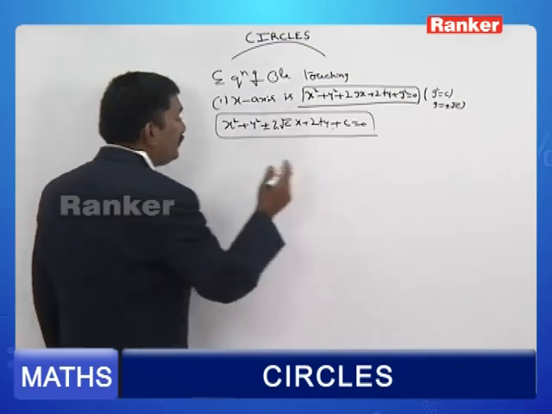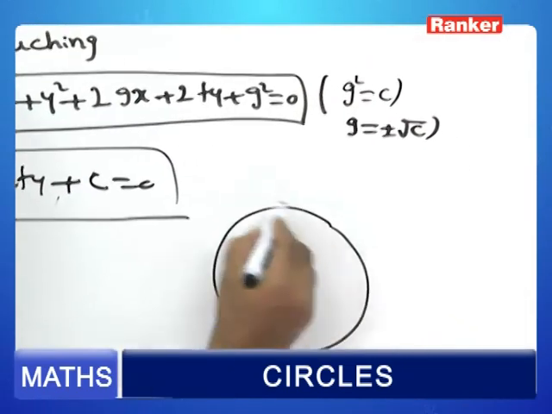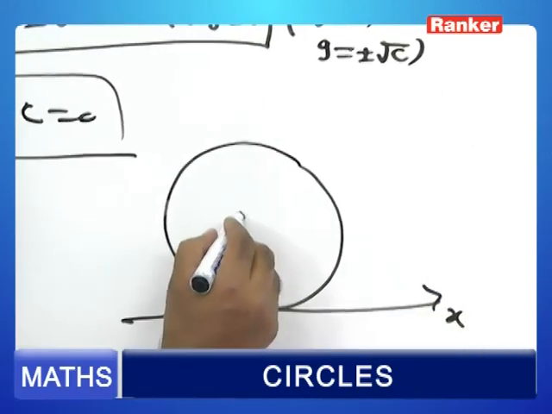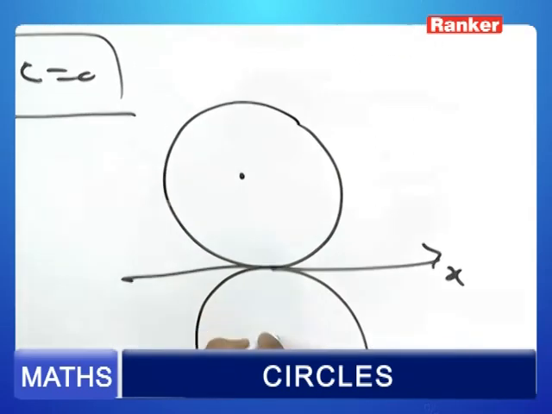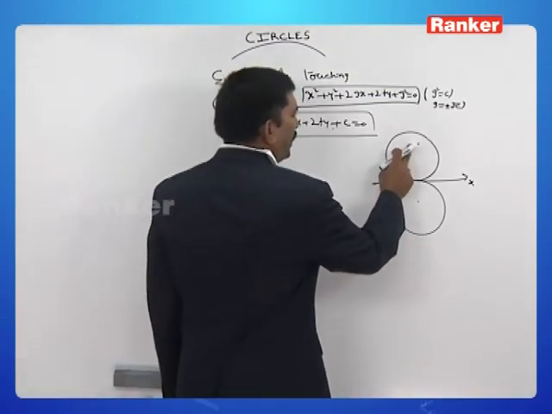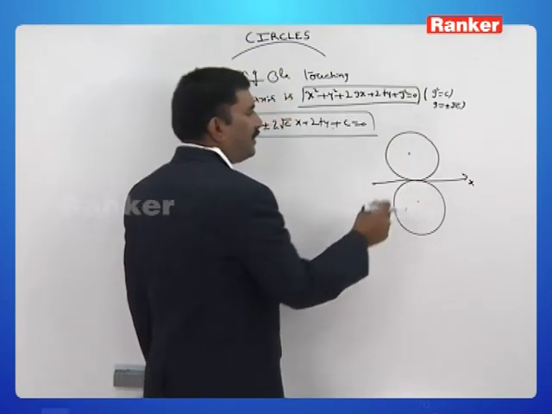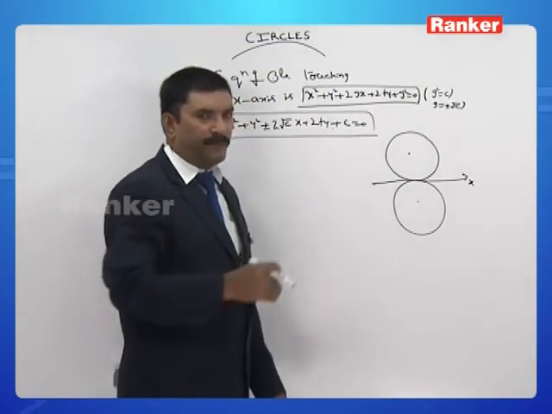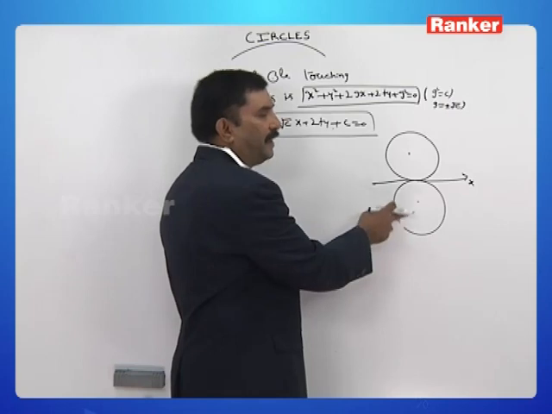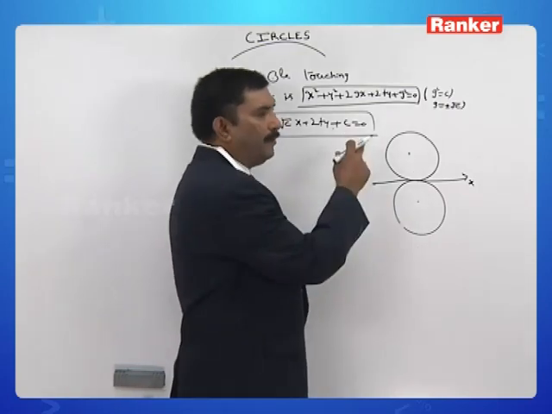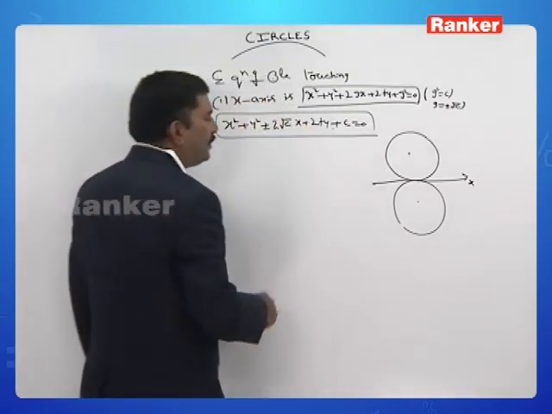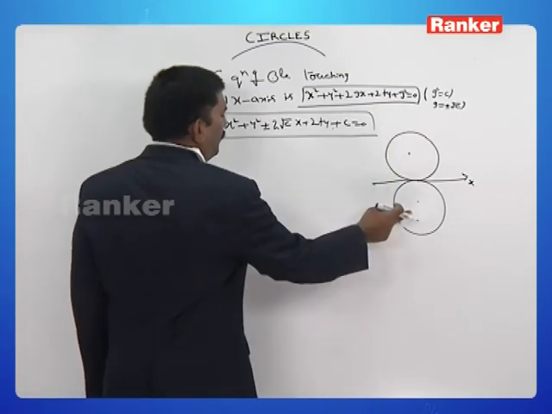Yes, now look here. This circle touches the x-axis. This is one discussion, especially for the statements you see. Now, this is the x-axis. You can also take another circle below, so therefore, in the above, here f must be negative. When f is negative, the circle touches the x-axis from above. When f is positive, then the circle touches the x-axis from below. So f less than 0, above; f greater than 0, below.